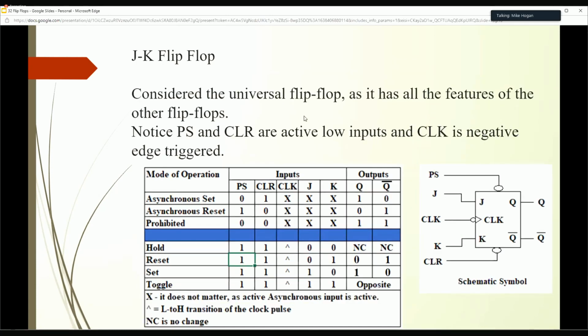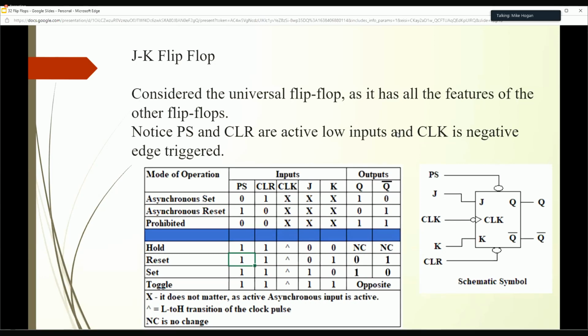A JK flip-flop, you can see our number of inputs seem to be increasing. You see some common functions, some common inputs, the same Q naught output. We've got our preset, we've got our clear, we've got our clock, and we've got two inputs this time instead of the D latch, which had that D input and would basically latch it in place. Now I've got two. I've got the J and the K, and it's going to operate very close to what we've seen before in terms of all the different functions.